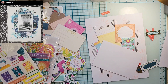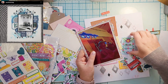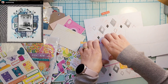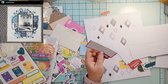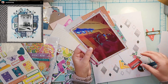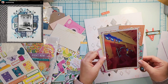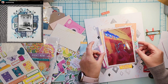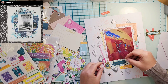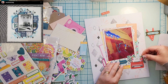Now that I have basically all of my pieces, I am going to adhere them all down. I believe this video is fairly short so I may have left the gluing in. I did cut this piece in half because it has great lines — I can use it for a journaling spot later, especially if I don't have a ton to say. But sometimes there are a few pieces that I feel like I really need to save the other half of that die cut.